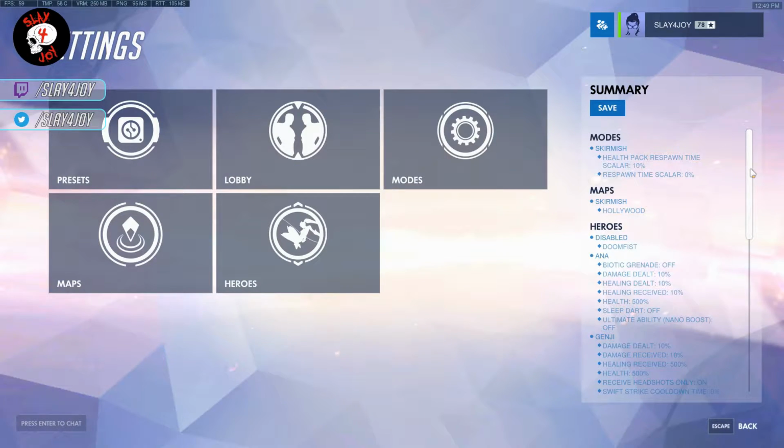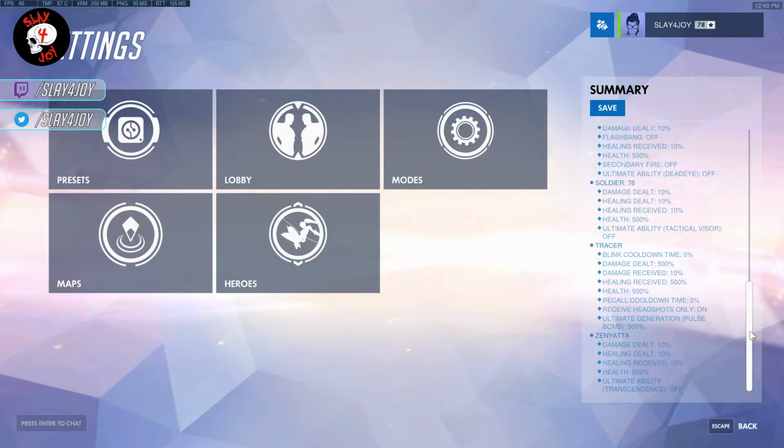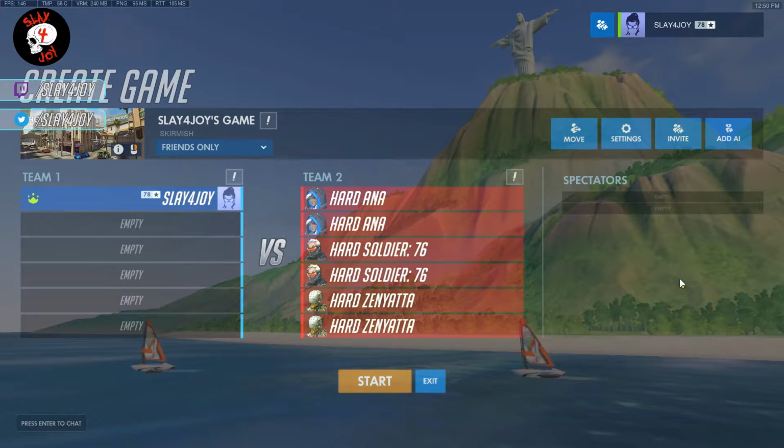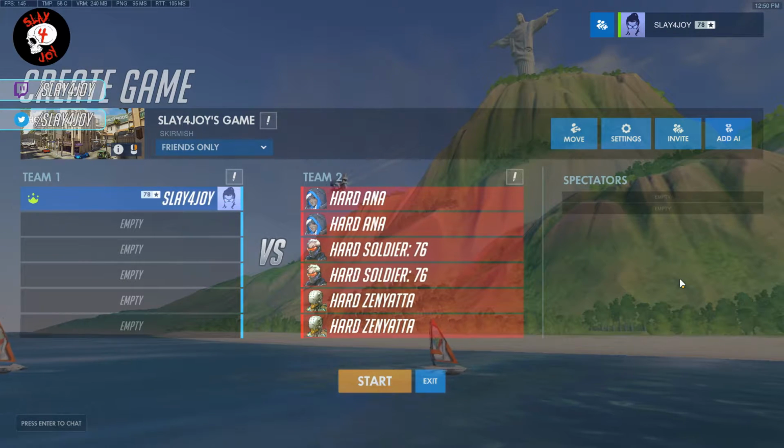Here are the custom game settings. You can pause the video to write them down. I will also copy them into the description. We're using Ana, Zen and Soldier because they are most likely and first option targets. There's Lucio too, but since bots don't wall ride and jump, there is no point adding them here.